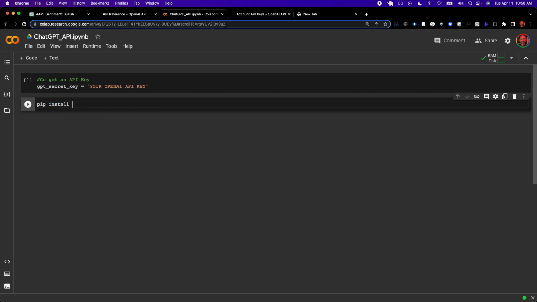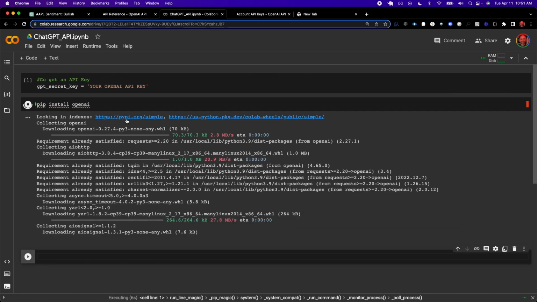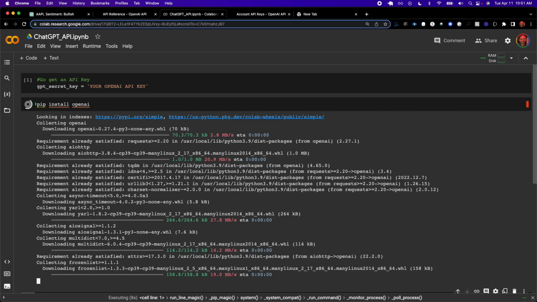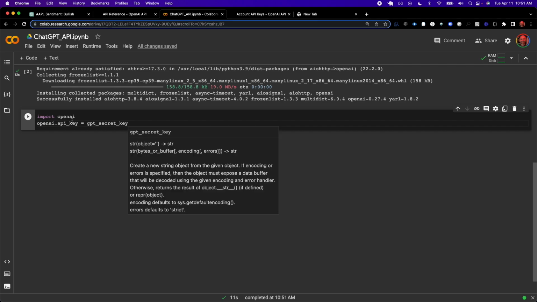The next thing we would have to do is install the openai Python package. So I'll have to do that in Colab. If you do that locally, you might not have to do it at this step, but it is something I'll have to do. And as that's running, we can start setting up our call. It should be a quick script. What we want to do is import the package that we just installed. We want to set our API key, so we'll say openai.api_key equals my GPT secret key that I put above. And then we want to start outlining our parameters.